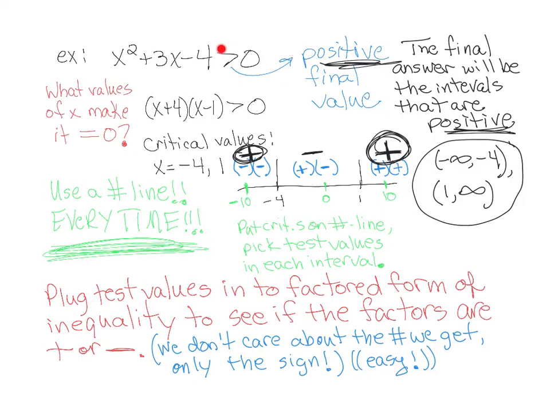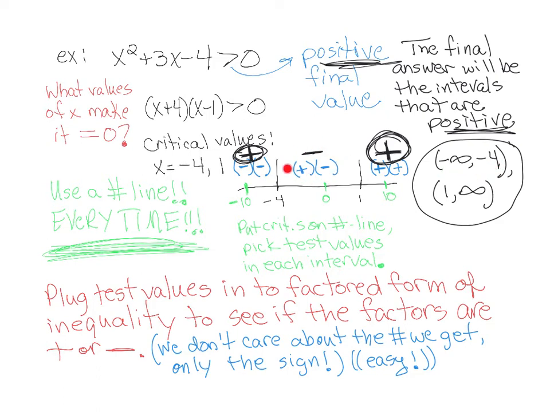Okay, now that I have the final signs of each of my intervals, I'm going to go back to the original problem and see that I'm looking for the positives. My answer will be wherever I got a plus. So I circle my pluses, and my intervals will be wherever I circled those pluses. Look at the number line. This interval makes a true statement. So x goes from minus infinity to minus 4 on the number line, and it doesn't include -4 because it's not "or equal to." So there's the first interval.